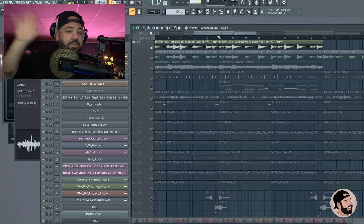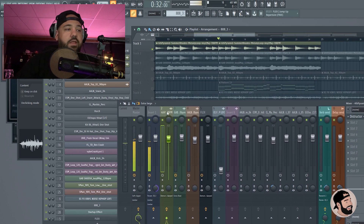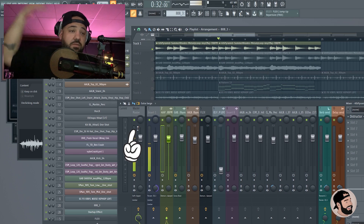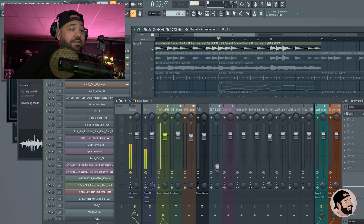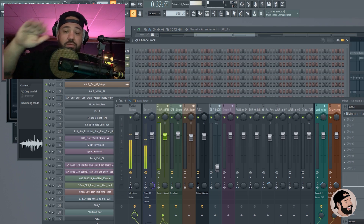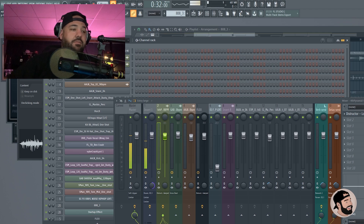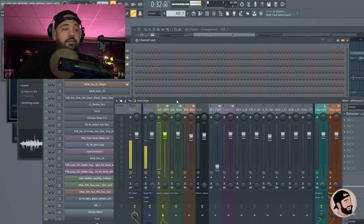I want my first melody that I drop in there to be drastically lower than the volume of that metronome, and you can see what I mean here. You can even see it in the mixer — the melody is track number two. The metronome is pretty much clipping at zero, it's gonna be the loudest thing in the mix. You can see the melody has been gain staged — I turned it down to about 39% before I even started doing anything, before I even sent it to the mixer. I didn't even touch the fader in the mixer either; it's pretty much zeroed out.